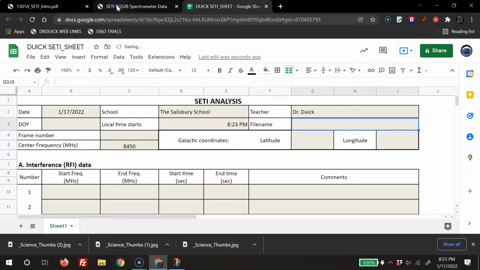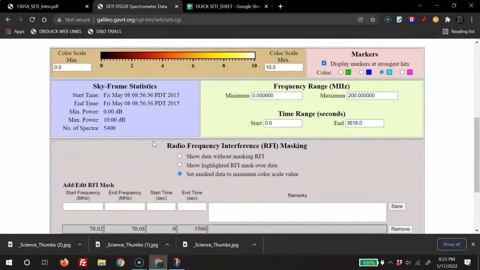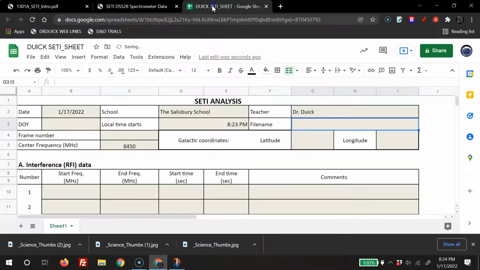File name. Now this is really important so they can go back and see what you've done. So I'm going to grab the file name here. This is probably the tedious thing. SPC12348 underscore 20150508 - 85636. All right, so I'm going to go ahead and plug all that in my sheet.